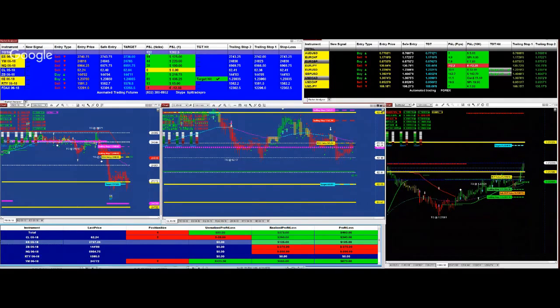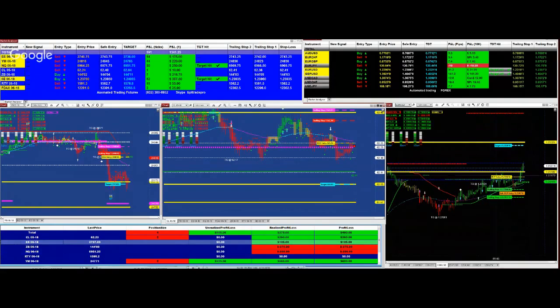Or if you just want to take a second opinion on your system, you have a trading system, you want a second opinion on your trade, you are very welcome to copy some of those trades as long as we are not responsible for it. And as I said at the beginning, there is a risk in trading. If your stomach cannot handle the risk, then maybe trading is not good for you.